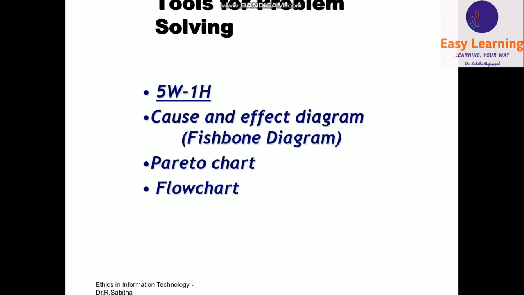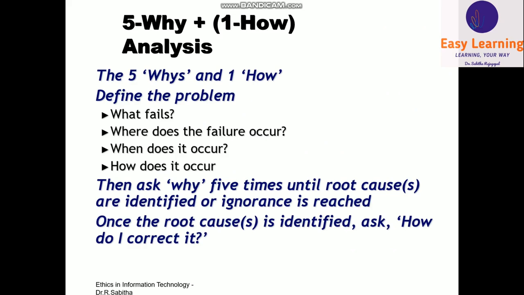This is for problem solving. We have the 5W1H method. It is nothing but the 5 why 1 how method. You will be asking 5 why questions for any problem that you have analyzed. The first step is you have to identify the problem. For each problem that we have found, we are going to ask 5 why questions.